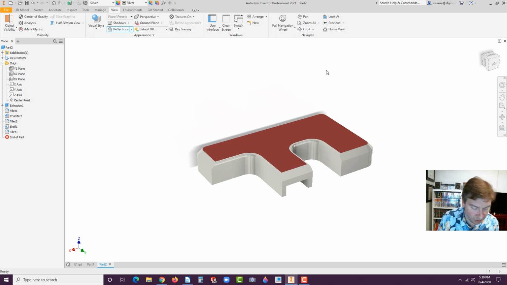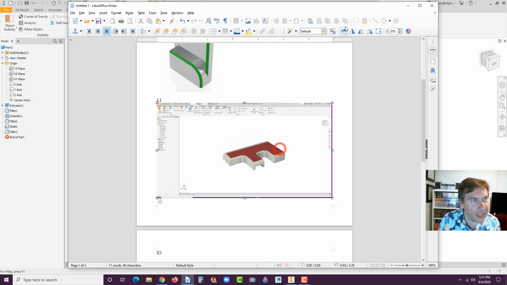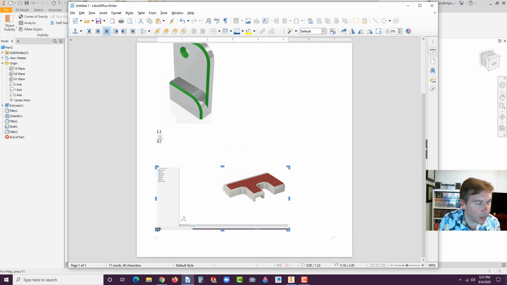Again, hold Alt, hit print screen. Let's go back to our portfolio here. This one actually is Lab 1, so I'm going to enter L1, enter, Control V, click on it, go to crop, and we can make it a bit smaller if we want.